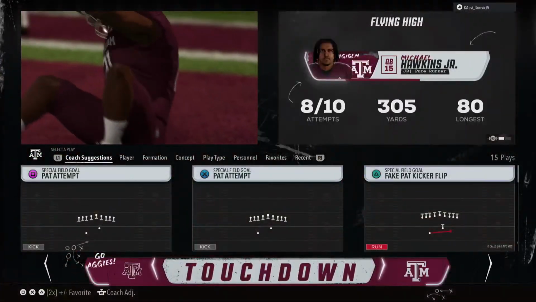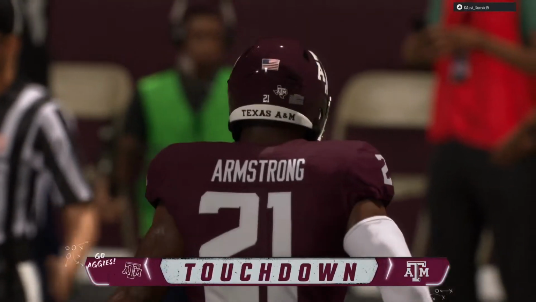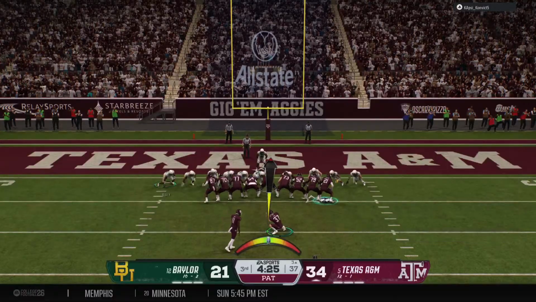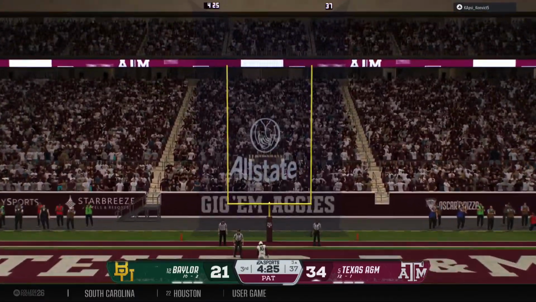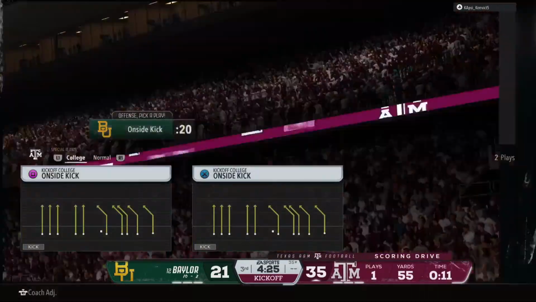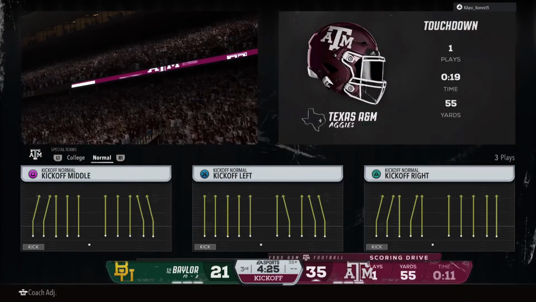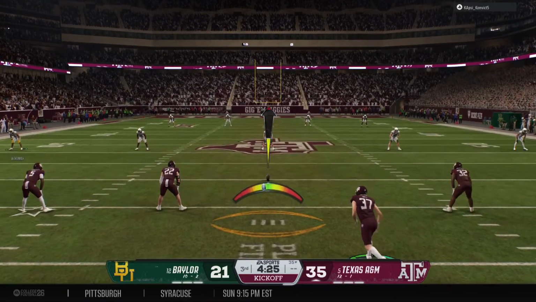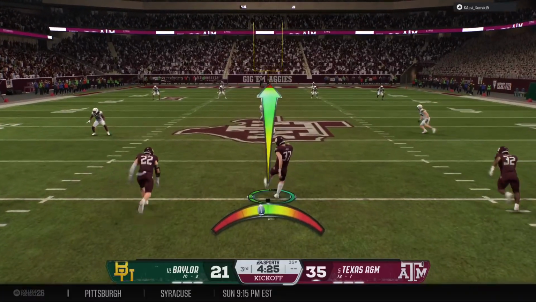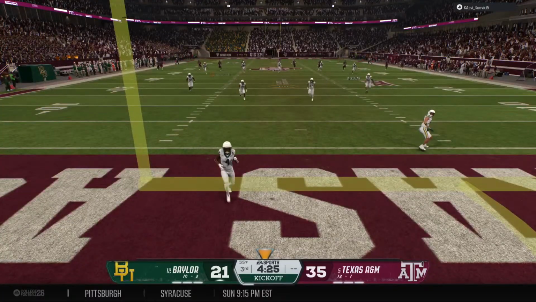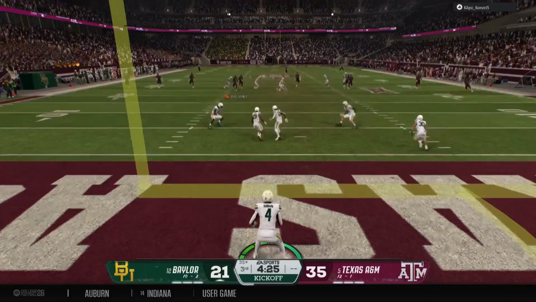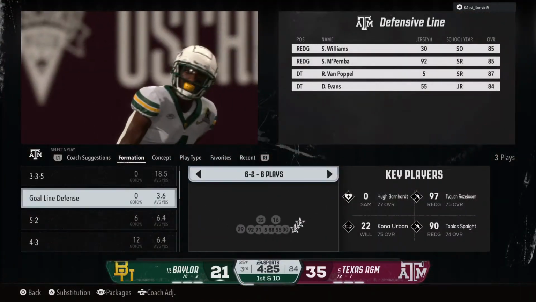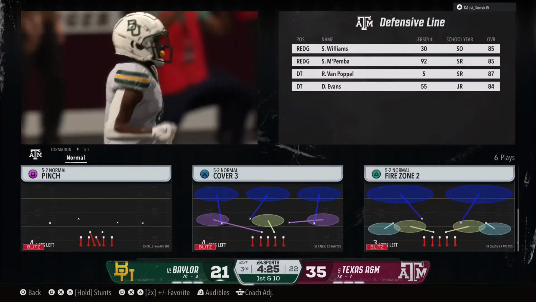A catch and run by the big tight end. What a weapon this guy is. Boy, this tight end is an absolute weapon with the ball in his hands. They get him the ball, and the whole crowd seemed to know what was about to happen. He took off and took it to the end zone. Kickoff team out there, they are fired up after just scoring a touchdown. So no return here. He takes it in the end zone, and they'll begin the drive at the 25.